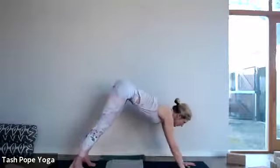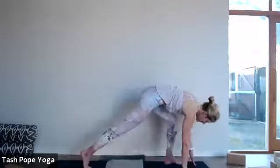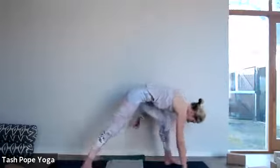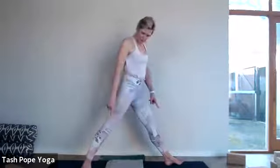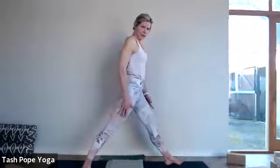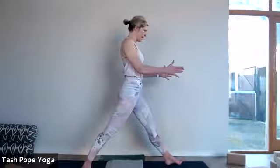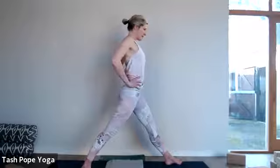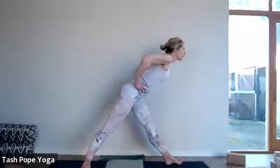Slowly, third vignette, step left foot to front of mat, pyramid. So, everyone come up to standing. The left foot is straight, the back foot is slightly turned out. Both legs are straight and your hips are squared to short top end of mat. Take an inhale, lift the chest. Exhale, forward fold with a long flat back.